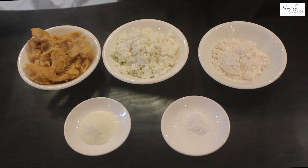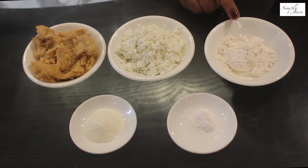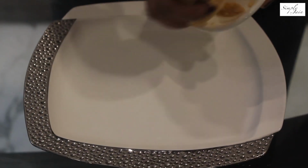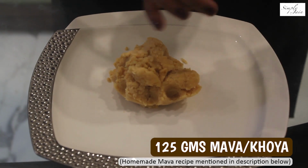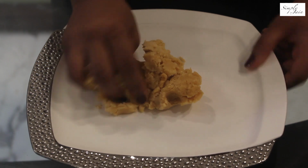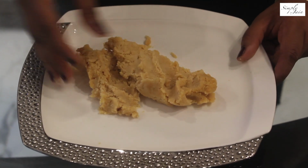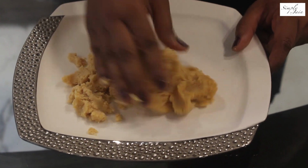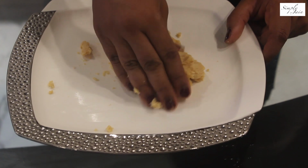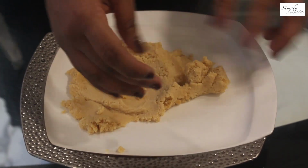Step 2. Ingredients required are Mava, paneer, maida, milk powder, baking powder. First, we will take 125 grams Mava, also known as khoya. Just soften it. I've taken a soft Mava. With the help of your palms, just soften it more.